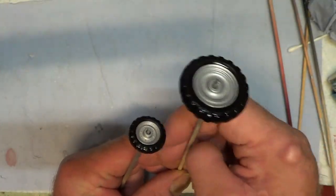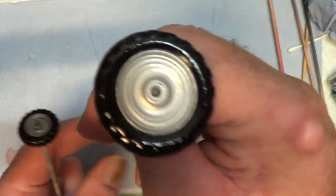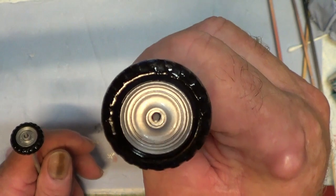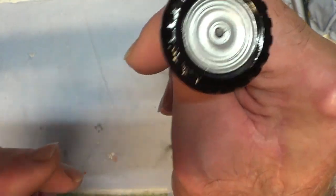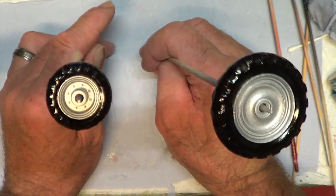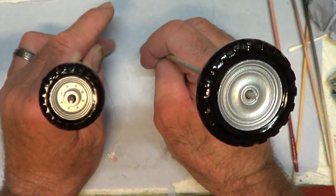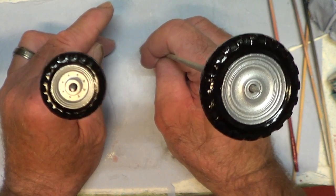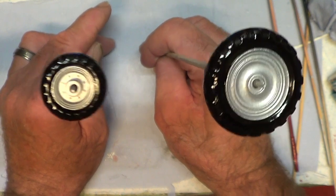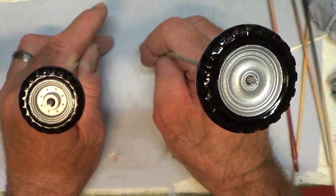Right, okay, my plan didn't entirely work out because I did, like I said, the centers with the gloss lacquer, and I used the silk one for the tires, but they've come up just as shiny as the gloss, which is a bit unfortunate because I didn't really want them shiny. But anyway, that's what's happened. I did think to paint over that again, the black, but at the same time, this paint really needs a bit of protection on it afterwards. You could scrape it off probably with your fingernail unless it's lacquered.